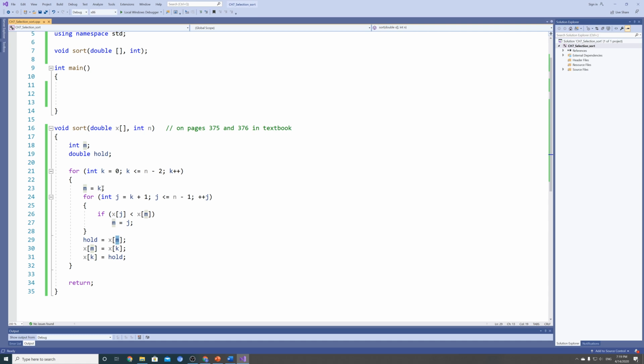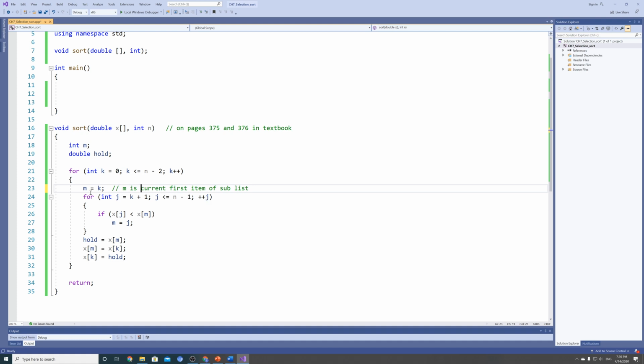So M is the current first item of the sublist.